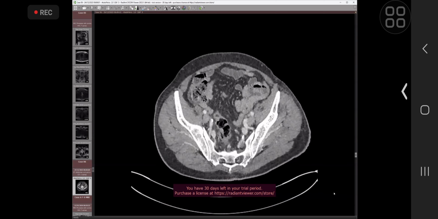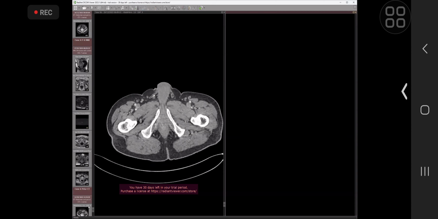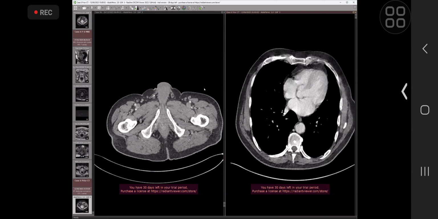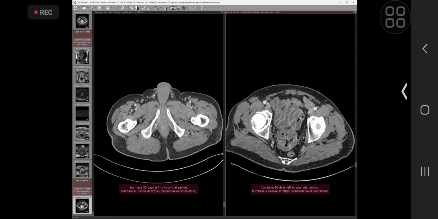I'm just going to take control for a second. Yes, please. Sorry, because what I'm going to also put up is an earlier CT that this patient had. So this is from 5 or 6 months prior. So I'm just going to get that into position for you there. So yeah, you can have a look in that area. Just have a very quick look around that area on the earlier one. Okay.